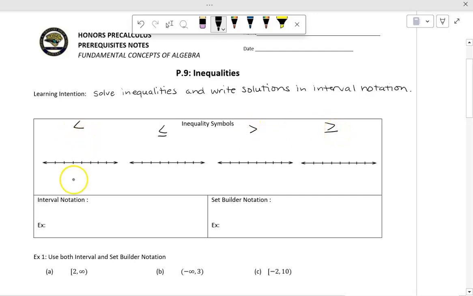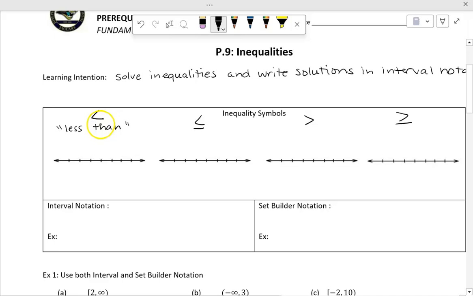So we're just going to put a couple quick examples underneath each inequality sign and make sure that we understand what they mean. This first one is a less than symbol, and an example would be x is less than 5. I just made that number up, but if I head to my number line, I would put a 5 somewhere in the middle of my number line, fill in the rest with things above and below, and we want to shade everything that is less than 5.